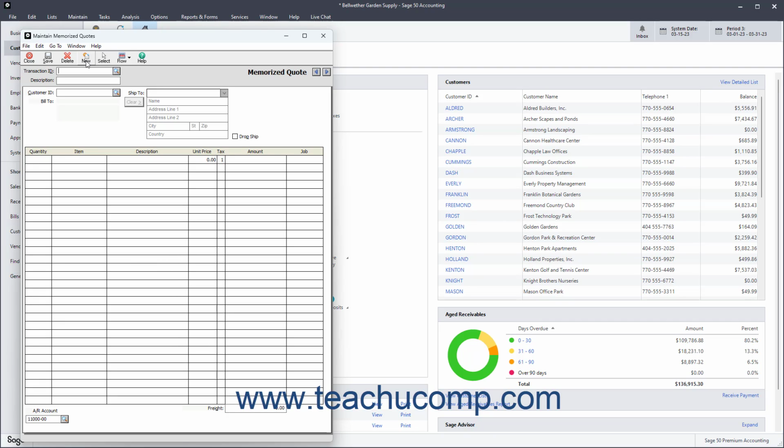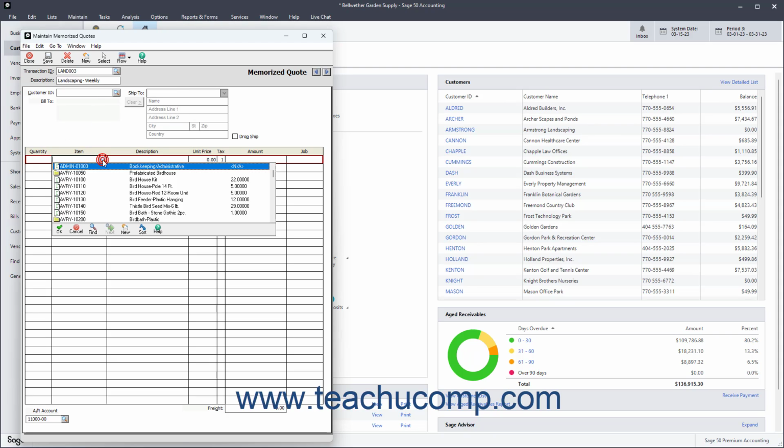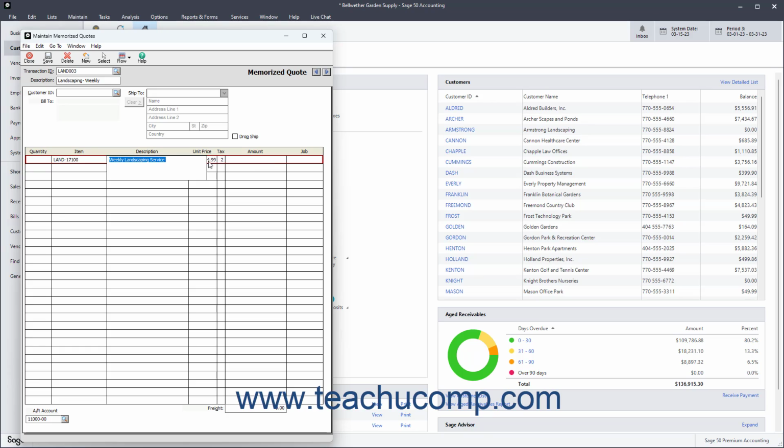You do not need to enter information into every field. Only enter the information you want to appear by default in the future. You will need to enter information each time you use the transaction later to enter values into fields like the invoice number and date, for example. After creating the memorized transaction, click the Save button in the Windows toolbar to save it.